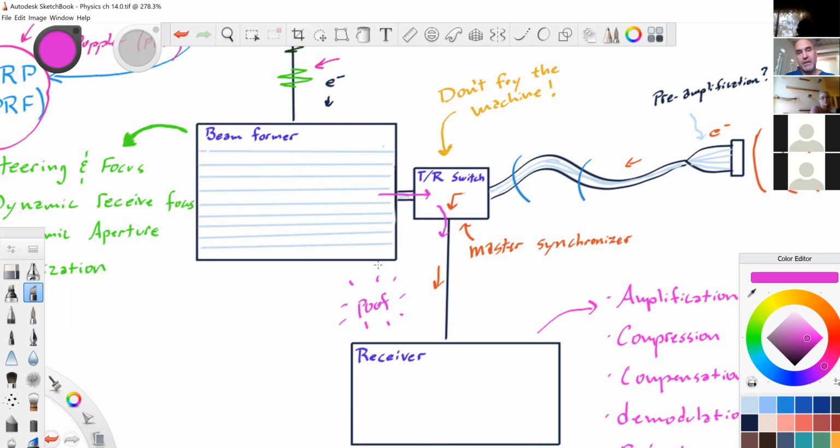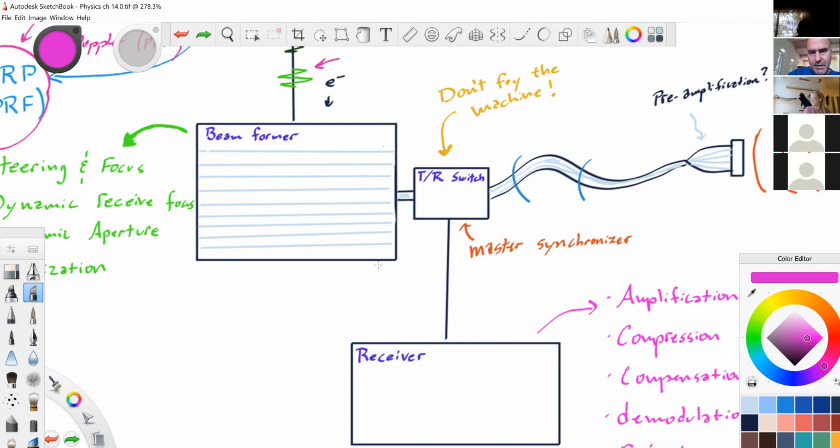The receiver is designed to deal with millivolts, not hundreds of volts. So that's the biggest thing it does. And it's an incredible timing device, really.